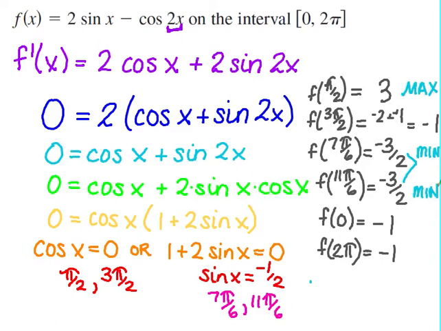And you're going to find that on your homework. You're going to have some of these that have multiple maxes, some that have multiple mins. So what you would need to say is, and I'm running out of room, otherwise I would have written it, max at pi halves, 3, and a min at 7 pi over 6, comma, -3 pi over 2 and 11 pi over 6, comma, -3 pi over 2.